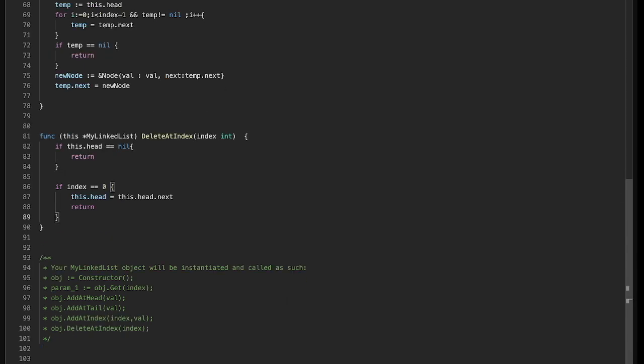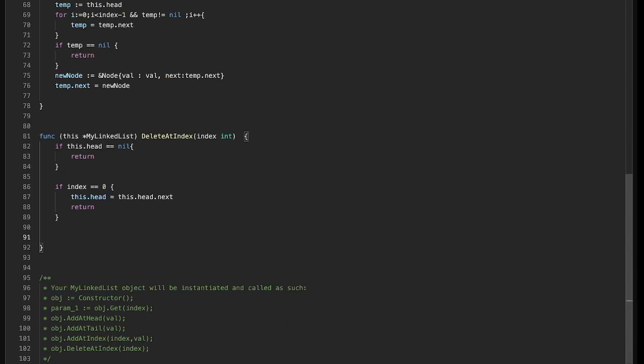But in the next case, when it is not a nil linked list and not the 0th index, we have to traverse till the node which has index equal to index minus 1. Okay, so let's do this.